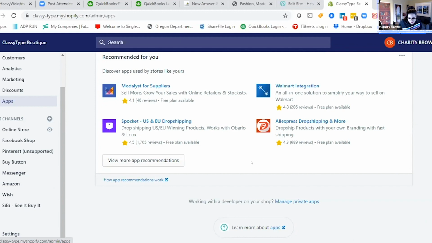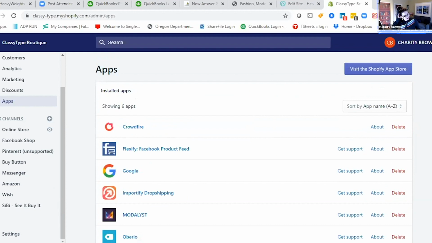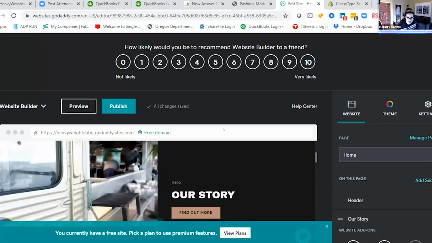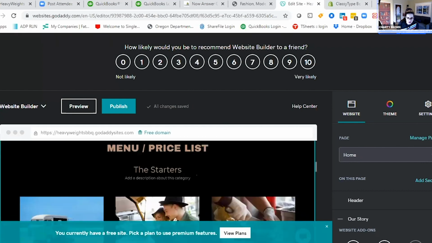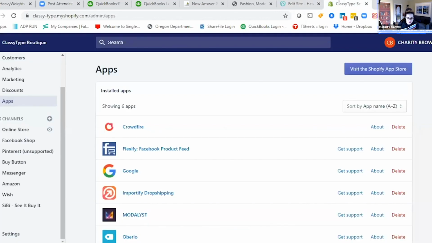So yeah, it's a whole class in itself. To build a Shopify, it would be like a 5-week course to really build it. So that's why I go to GoDaddy, because it pretty much does what you want with no explanation. You're specifically doing it for general e-commerce. If you want to start with like 100 products, it's doable.